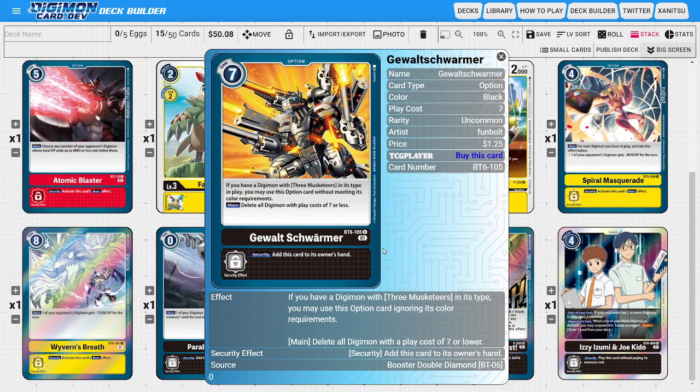Then black has its own other removal cards in the form of Gwalt Schwarmer if you do just need to try to reset the field, and if you do know that your field is kind of healthy and you do want to try to trigger some on-delete abilities. You could also utilize this with some purple cards if you really wanted to, so there's just a lot that this card can help synergize with, all depending on what you're trying to gain out of the deck.